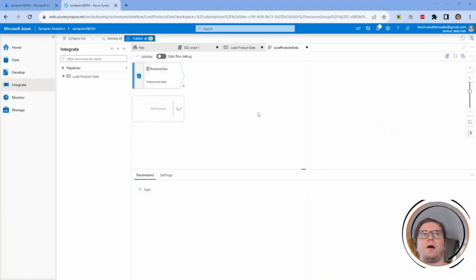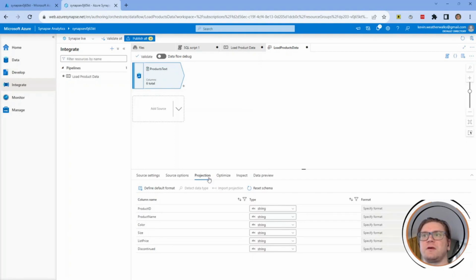Okay, so we're going to go onto the projection tab for the products text source. We need to click on the products text source, go into the projection. So we're going to set the product ID type to be string, the product name to be string, the color to be string, the size is going to be string as well.